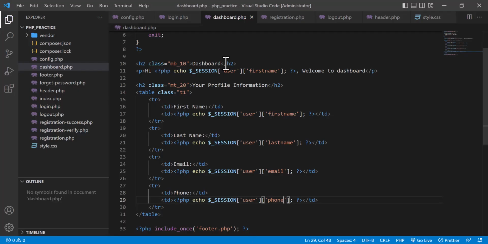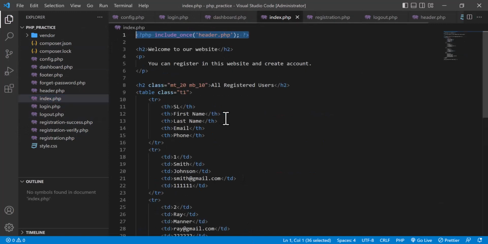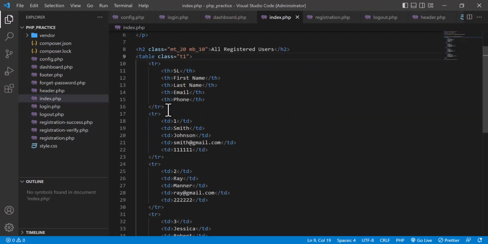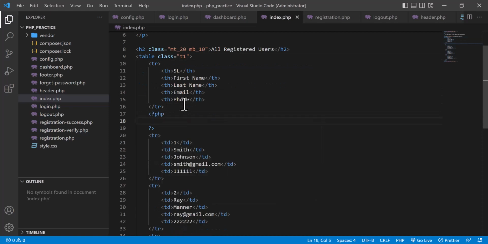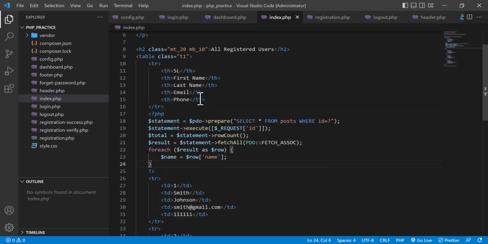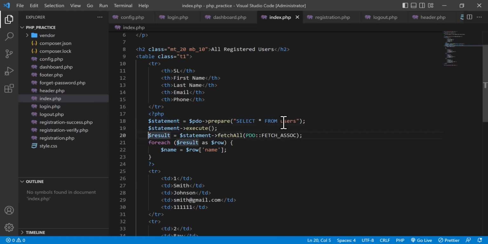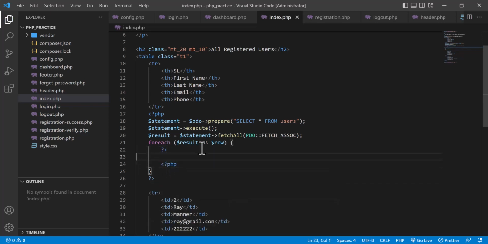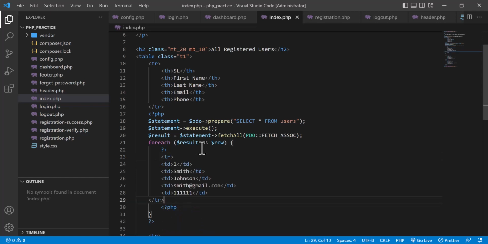This data will come from the database, so I am also going to do that task here. So you see that in the table the data will come from the database. So here I will call PHP select, so it will bring all the users, not ID. I am going to remove it, and here I am going to remove this data, and no total is needed. It will bring all the data from the database, and here I will call the total HTML. I will cut and paste here, but as it is PHP code, I can use it like this way for my simplicity. So in this way you can call it.